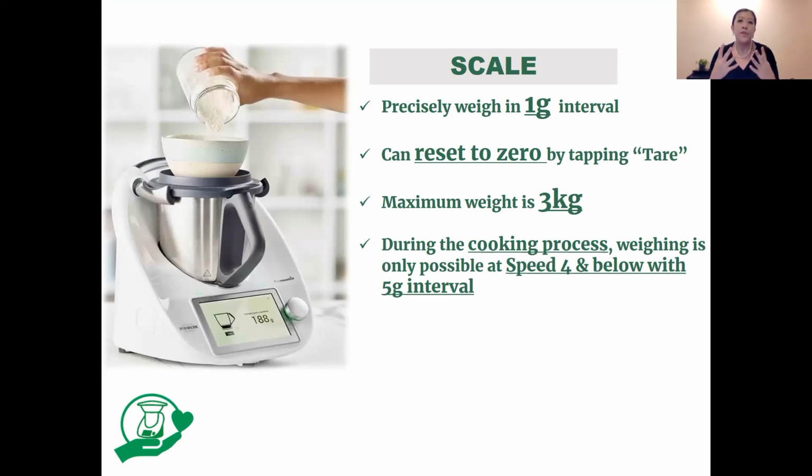So the first mode that I would like to introduce tonight is the scale mode, which is very commonly used by all the users, and it actually starts on your screen as the first mode. The scale can precisely weigh in 1 gram intervals. I'm sure most of you know about it. You can add in the ingredients one by one without moving the previous ingredients out from the bowl, and you can just reset to 0 by tapping the tare.